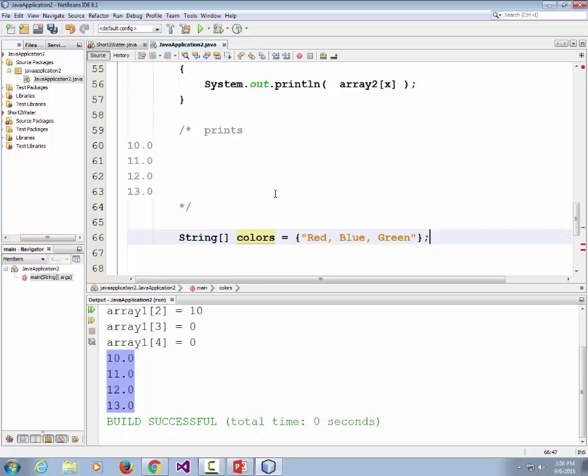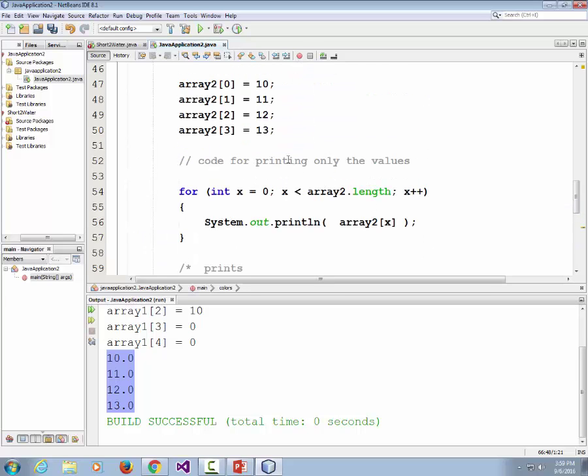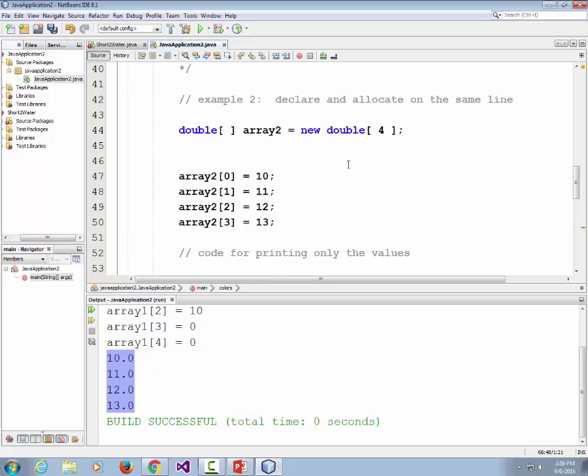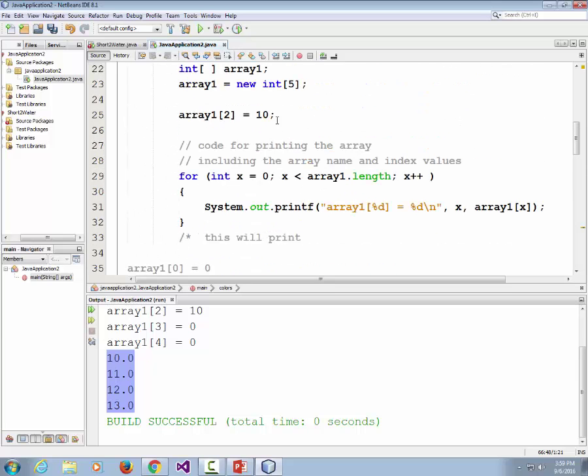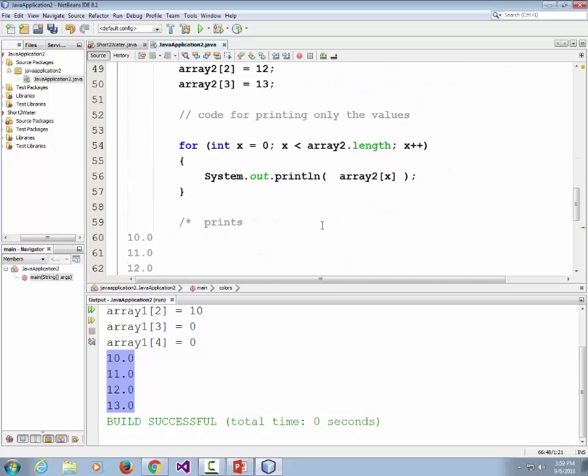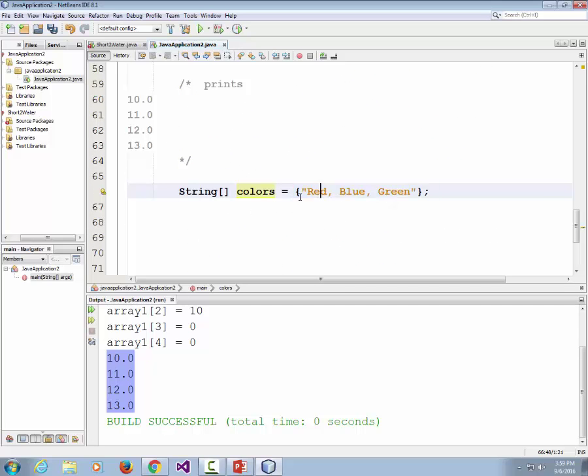When you use an initializer list, you don't even have to say how many elements there are. Otherwise we did. We had to say that this one was going to be 4, and this one was going to be 10. But here, the compiler goes, oh, you need 3. So I'm going to give you space for 3, and I'm going to fill them in with that. So now if we print them out, it will print red, blue, and green.